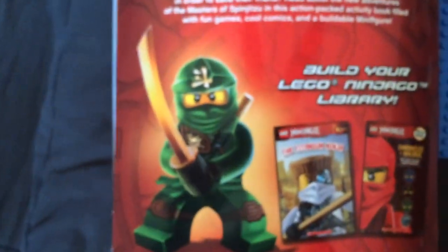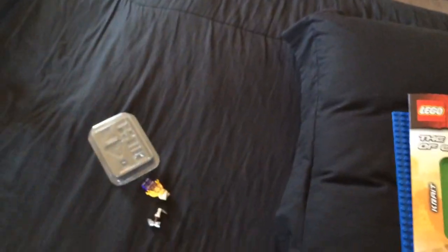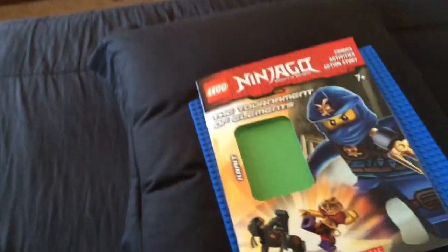So I don't know what this is for, I think it's meant to match one part at the end, and then it has a back part here. But yeah, it's a 7 plus here. Now I'm gonna be done with this review and go watch Ninjago episodes 39 to 44. They are on demand now — if you go look on demand, if you have cable or something, or CartoonNetwork.com and type in your on-demand info, you'll find all the episodes for the tournament season. I don't know why they're releasing the whole season online, but it's 10 episodes of Ninjago the Tournament of Elements, so it is online now.